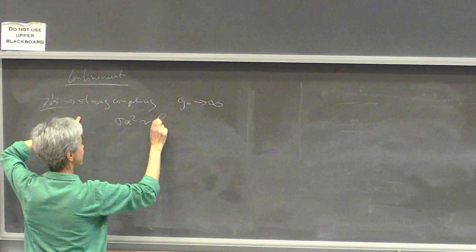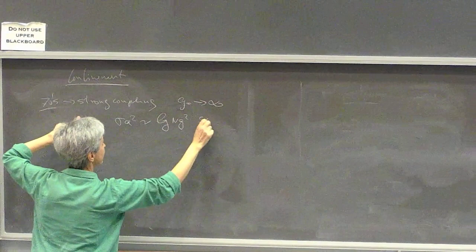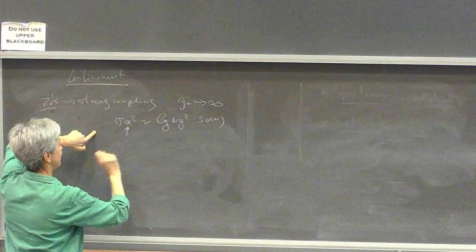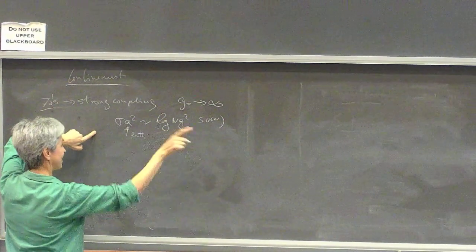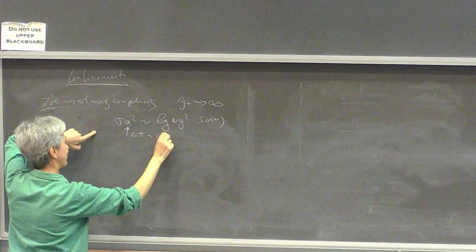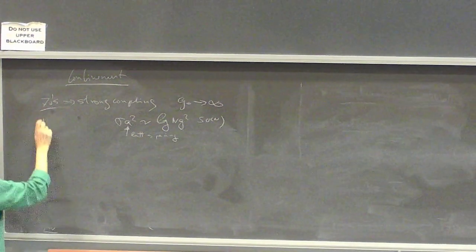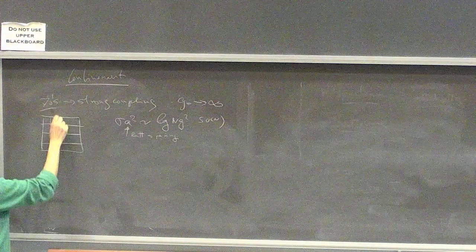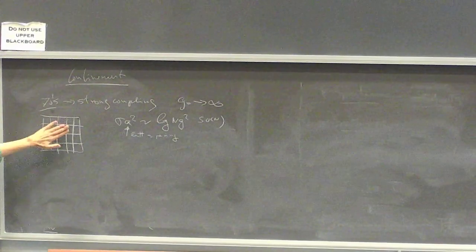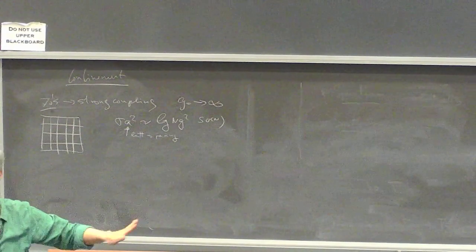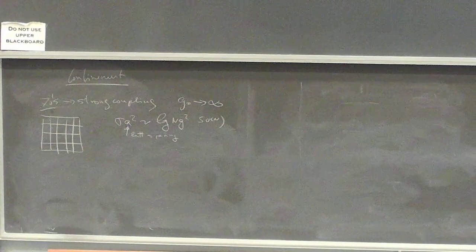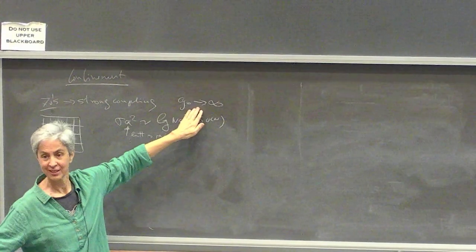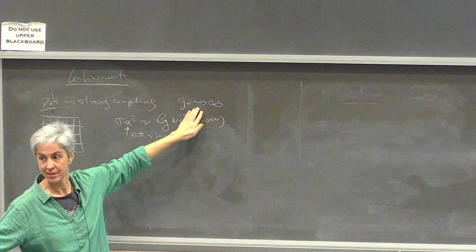something like, I think it's log g squared for SU(N), of this sort, where this is the lattice spacing. I will talk about that in a moment. And this is very easy to do. If you have a Wilson loop like this, the basic contribution to the Wilson loop comes from tiling the Wilson loop with small plaquettes, we call them, and that gives you directly an area law for the Wilson loop with a string tension. Okay?